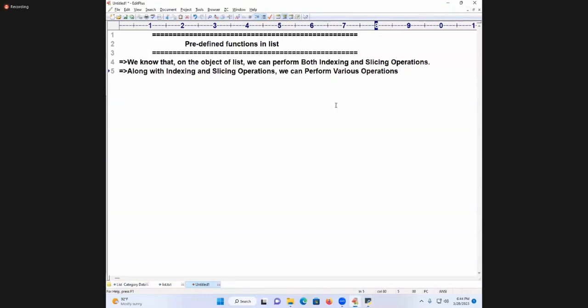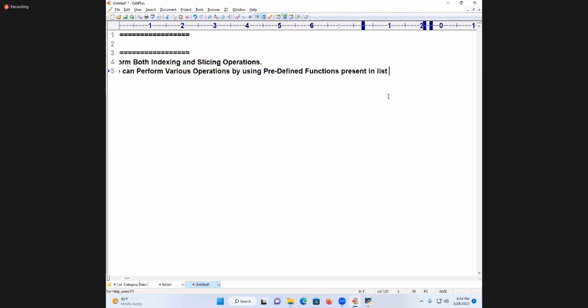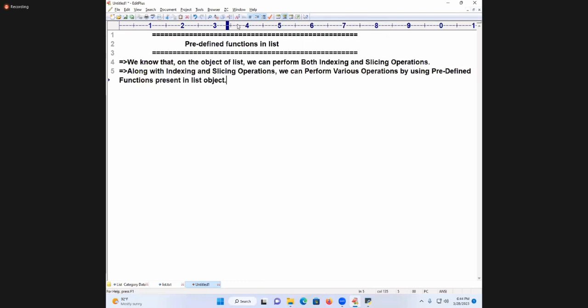We can perform various operations by using predefined functions present in the list object. What are those predefined functions? I'm going to explain one by one. Shall we start?